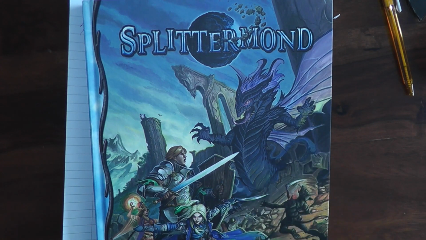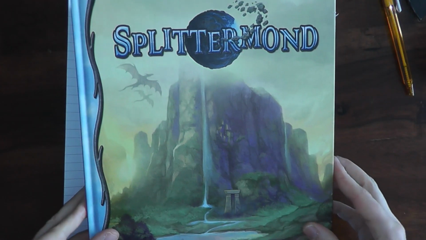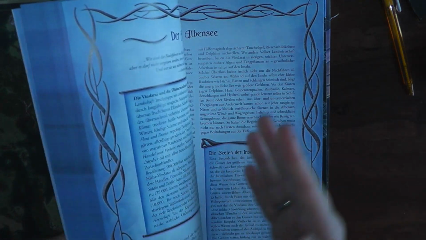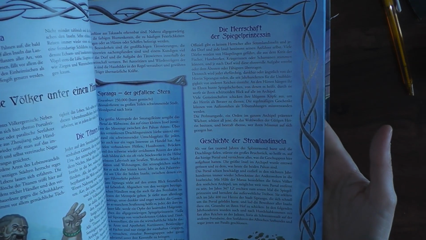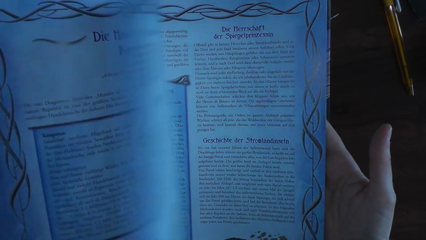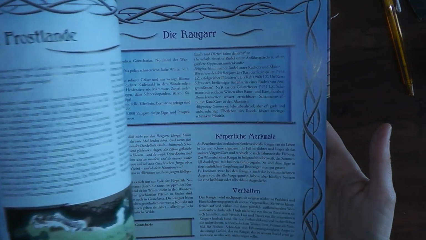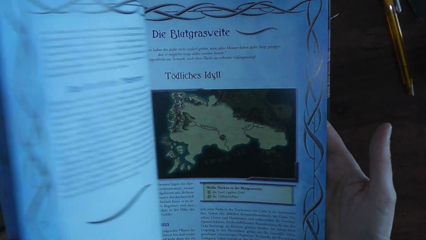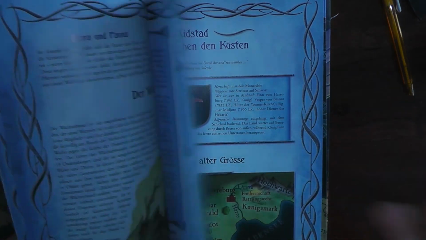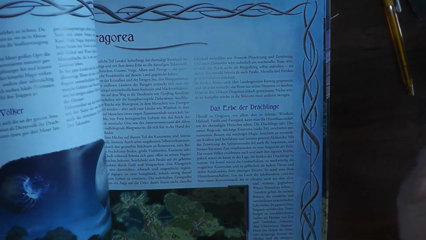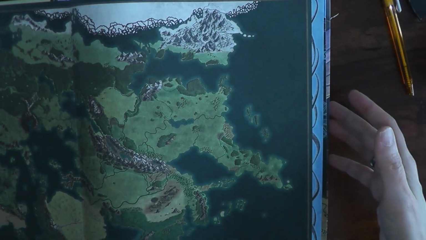This is the rule book. You also have the world, which I also did a leaf through earlier this year. The books are high quality. The art is kind of not so good, I'm afraid. I don't really like the art, but sometimes you just have to accept that they had to save money somewhere, so they decided to save it on the art, because some of the art is really bad.